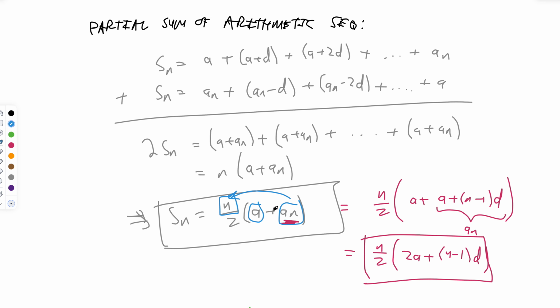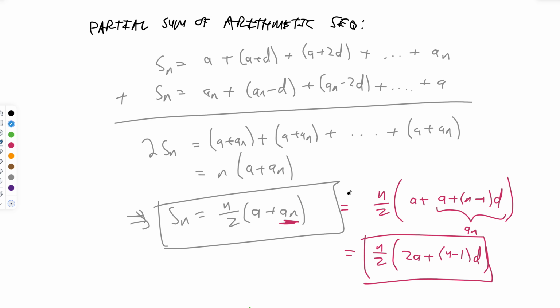What happens when you don't have two terms? What happens when you only have the first term, or maybe you only have the 20th term and you don't know the first term? You need another way to find this given different information. So given different pieces, you might need to use a slightly different formula, and that formula is where I just replace a sub n with the formula we talked about, a plus n minus 1 times d, the formula to find the nth term.